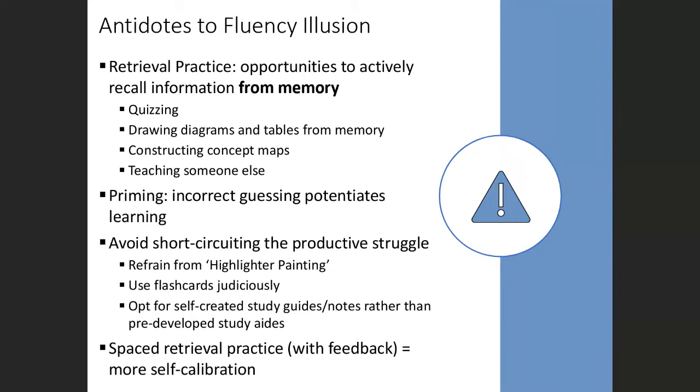But also, the neuroscience of learning tells us that incorrect guessing on content they haven't actually manipulated yet or immersed themselves in will actually potentiate the learning. It sprinkles the seeds, so to speak. So when they revisit it again later in your class, they're going to get better traction with that vocabulary, that concept, that content that you're trying to get them to learn.